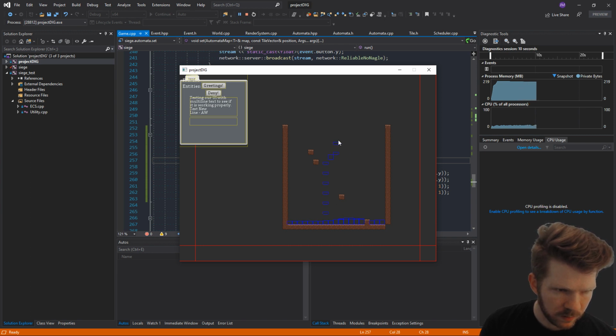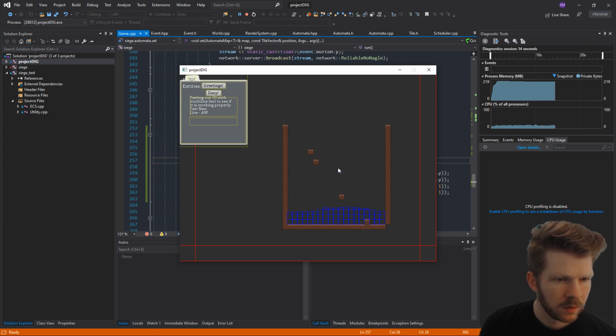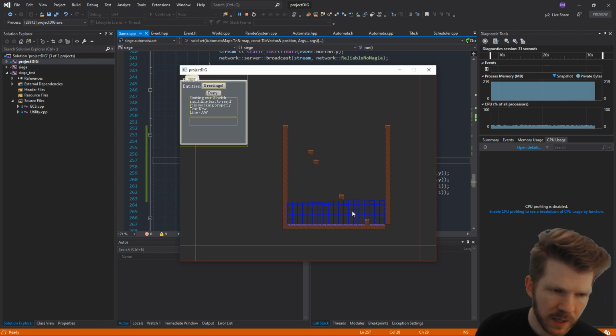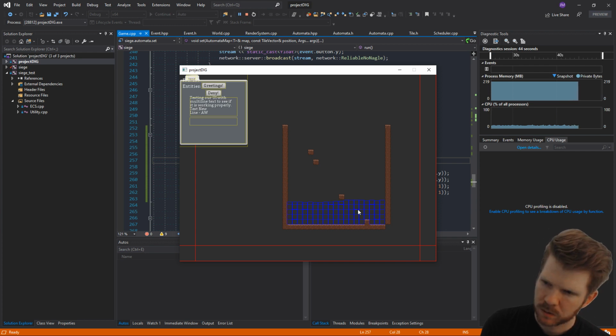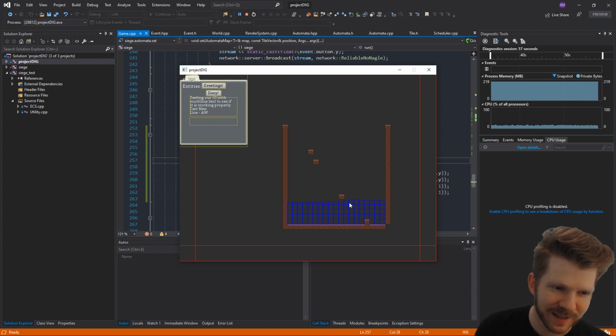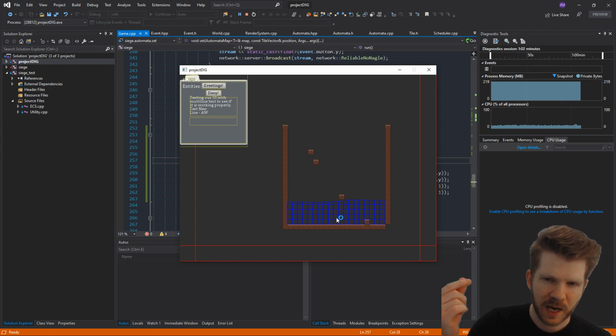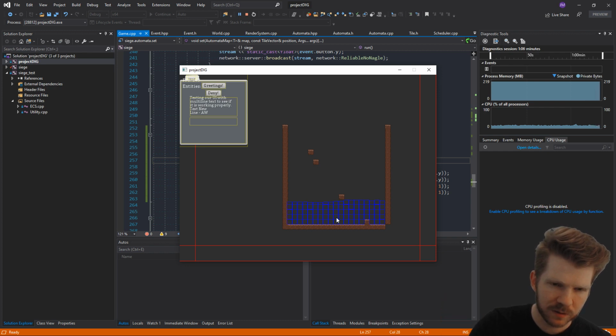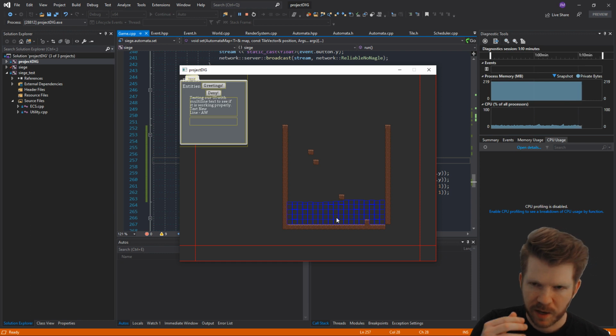I don't completely get that though. It still is acting a little weird. I wonder if it is because of the alternating. Like right there on the bottoms, why would it, and here's another case. If the tile above it is full, why is it that that tile is not being filled from the tile above it? Maybe it's because of the alternating. I think that's what's happening, is that the way it's alternating, whenever it's updating, the tile above it is full whenever it is full. Or something like that.